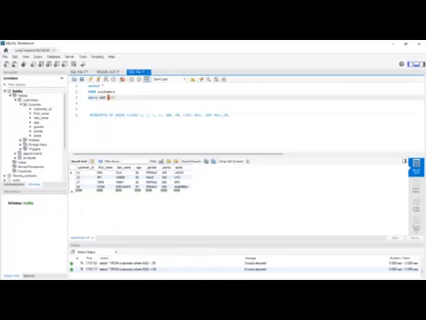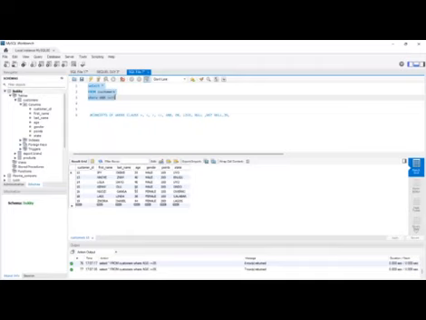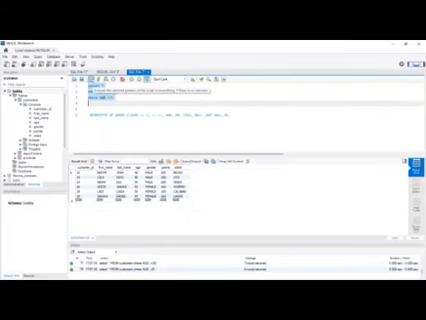We can say, let's see people that are greater than and equals to 35. These are people that are greater than and equals to 35. So if we remove this equal sign, it will give us only people that are greater than 35 years of age.